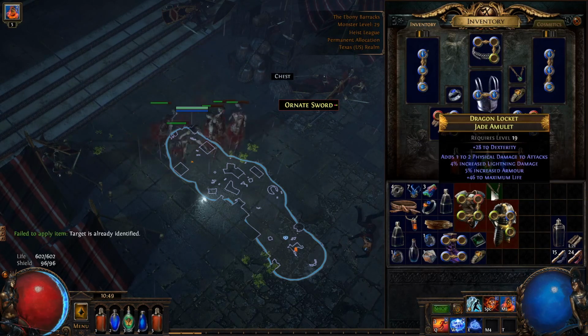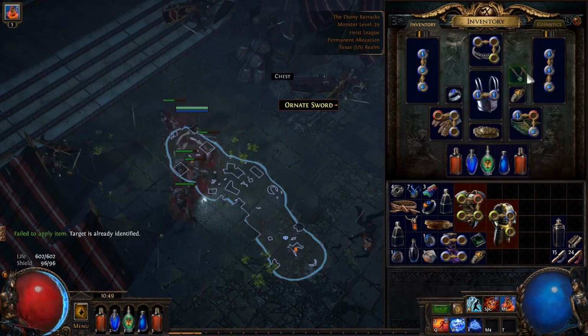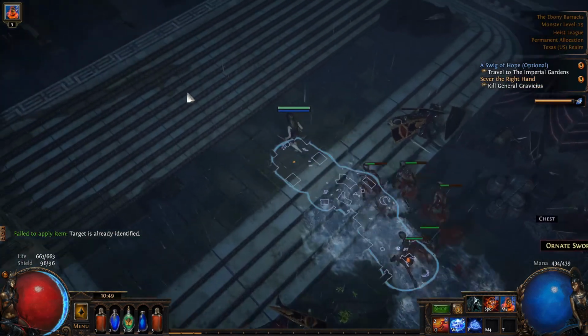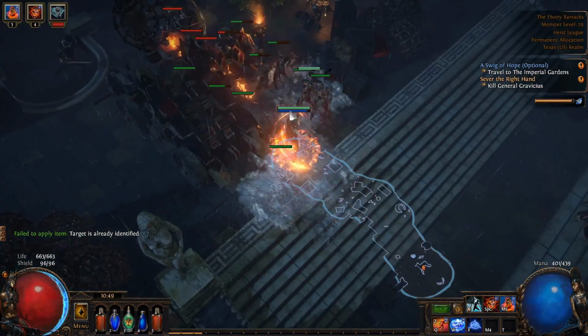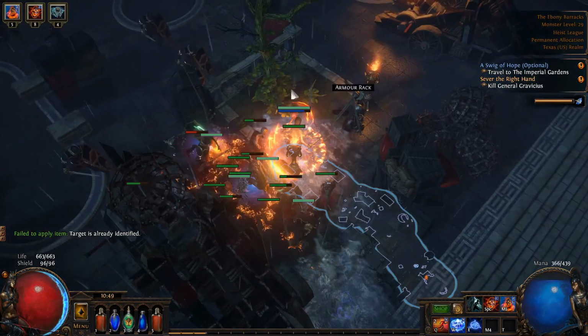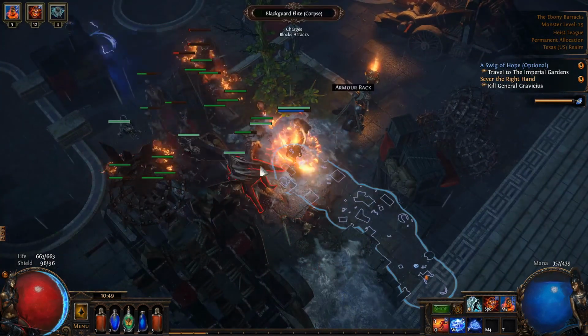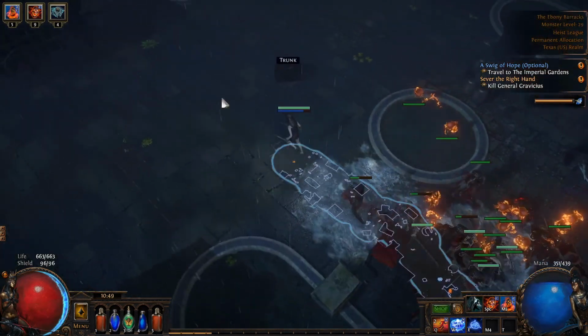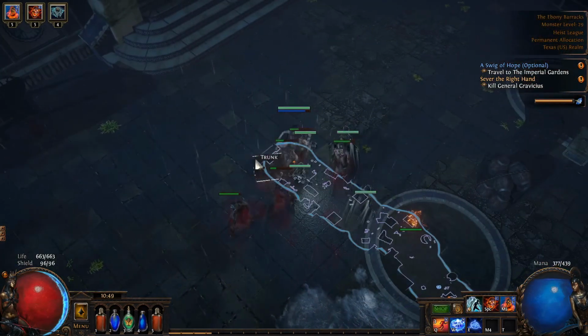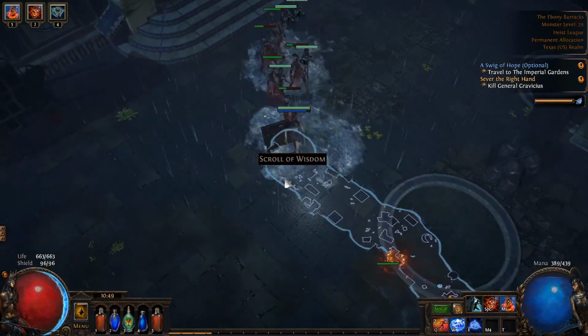It is worthwhile to check these, so I am going to switch out our Jade Amulet to the one we got for that quest reward, just because I believe the quest reward one is a little bit better than the one we were wearing. It doesn't give us as much resistance, I guess, but that's okay. It does increase our dexterity further, which can be useful.